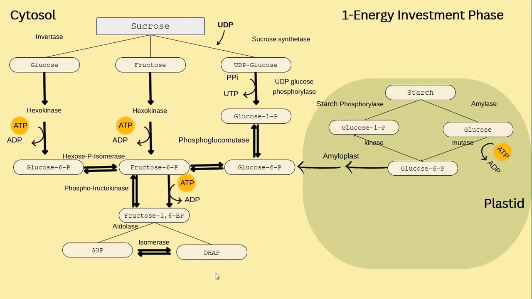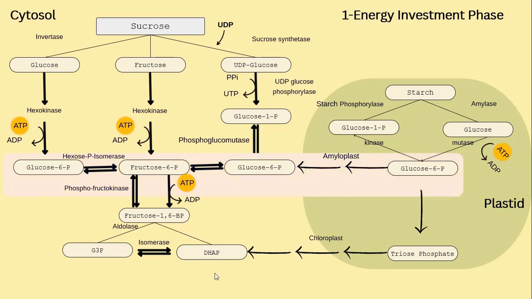Sometimes glucose 6-phosphate, that is a 6-carbon compound, is immediately broken down into triose phosphate, which then moves toward the cytosol from the chloroplast. Till then, glucose 6-phosphate and fructose 6-phosphate, which are interconvertible hexoses, exist both in the cytosol and in plastids, while G3P and dihydroxyacetone phosphate, which are also interconvertible, and the triose phosphate generated in the plastids are also interconvertible, and these are all 3-carbon compounds, so we call them triose phosphates.